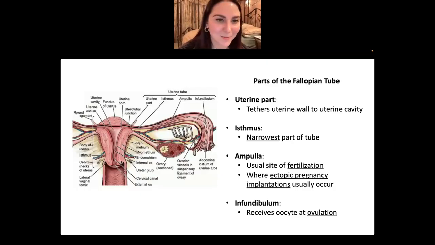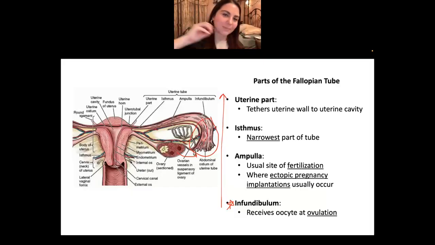And now the parts of the fallopian tube. So the fallopian tube, and you'll go through this in physiology, how ovulation occurs and how an egg is released. But here's your ovary, here's a follicle, and eventually this will rupture and it'll release an egg. And what's really interesting is the first part of the fallopian tube, I think they look like little fingers. I put this in the wrong order. I should have gone up this way, but it's fine. So the first part of the fallopian tube that grabs the egg is the finger part. So it's the little fingers, and that's called the infundibulum. So this is the infundibulum, and it snatches the egg, and now the egg is going up through the fallopian tube.